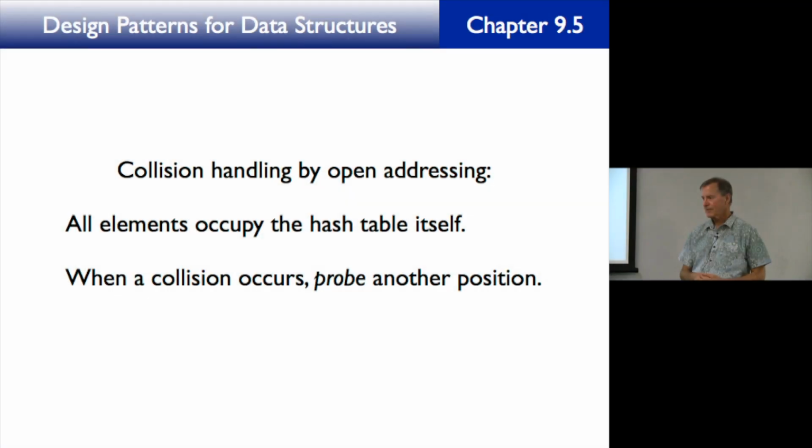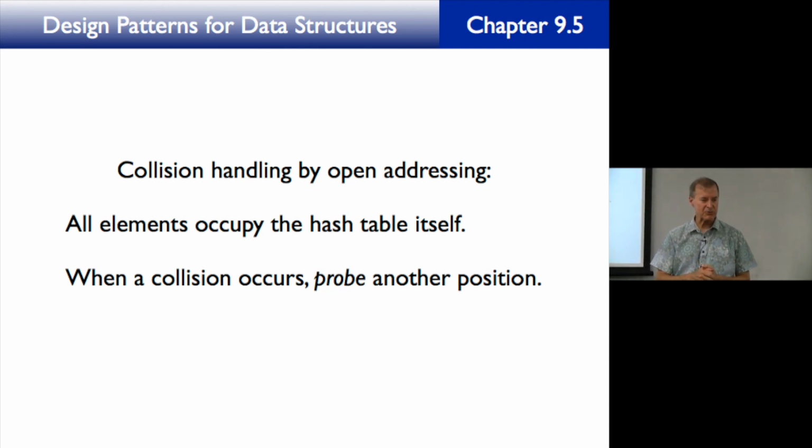So, okay, the first thing is collision handling by open addressing. Now this is really different from what we did. The method that we used for handling collisions was chaining, right? When you get a collision, you would just put that in a linked list, and that linked list could be allocated from the heap, so there was no possibility of the table actually overflowing.